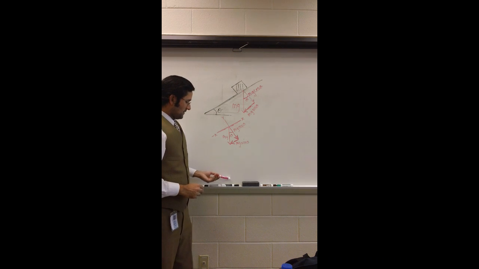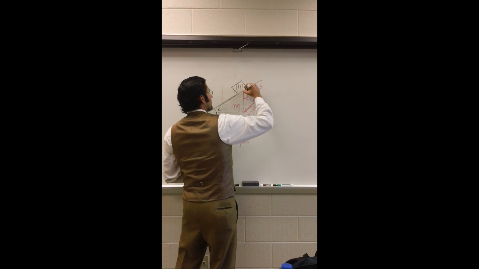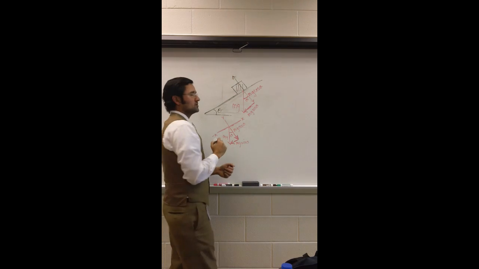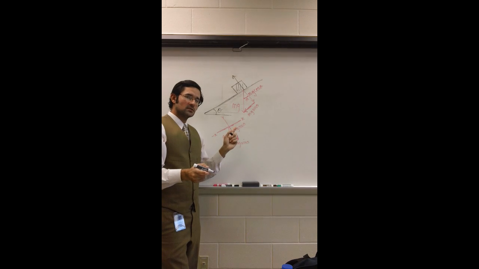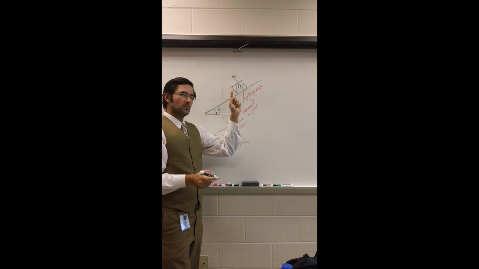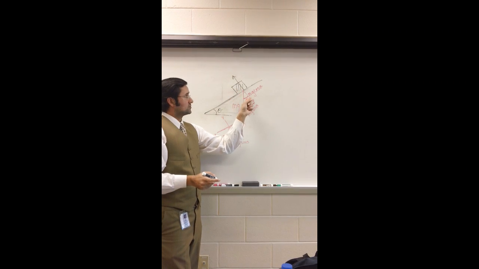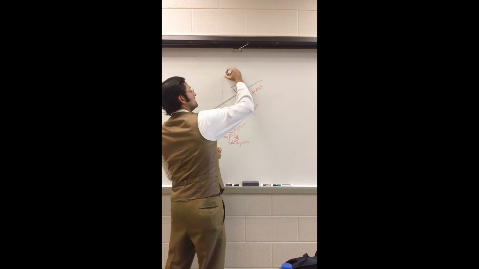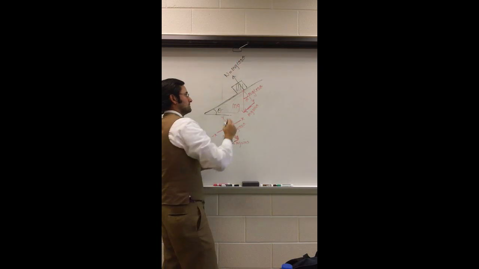So in the diagram that I've given you, the normal force is going to be perpendicular to the surface, because that's the definition of the normal force. It always has to be perpendicular to the surface, and it always is the force that the surface exerts on the box in response to the force that the box exerts on the surface. So the box is exerting a force on the surface, mg cosine theta, so the normal is also going to be mg cosine theta.